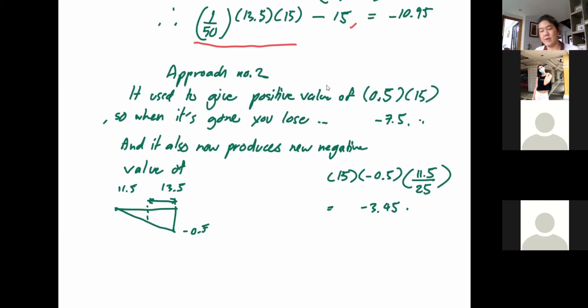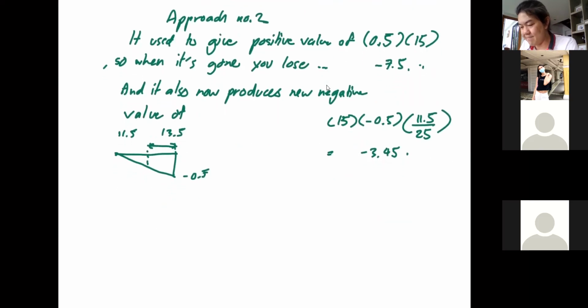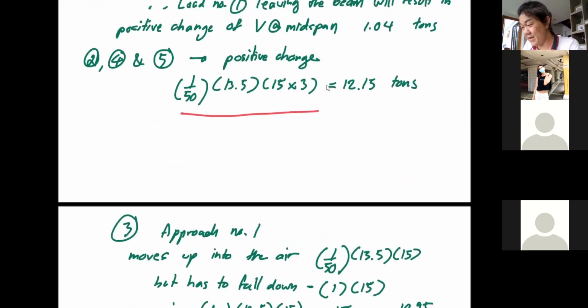You see that? So it's up to you which approach you like most. And then in the end, we can now summarize that. Delta V, the change of shear at midspan when load number 4 moves in to replace load number 3, is the summation of everything here.